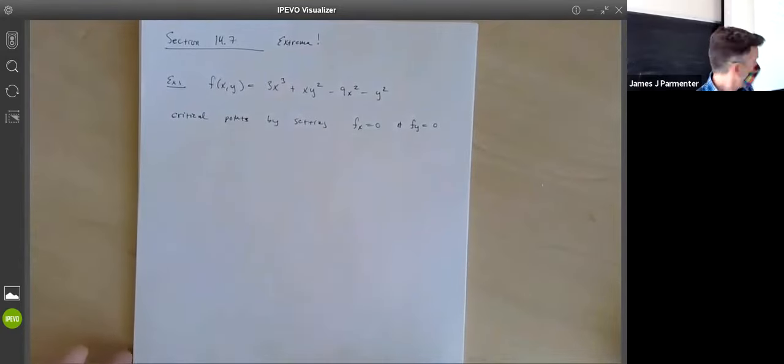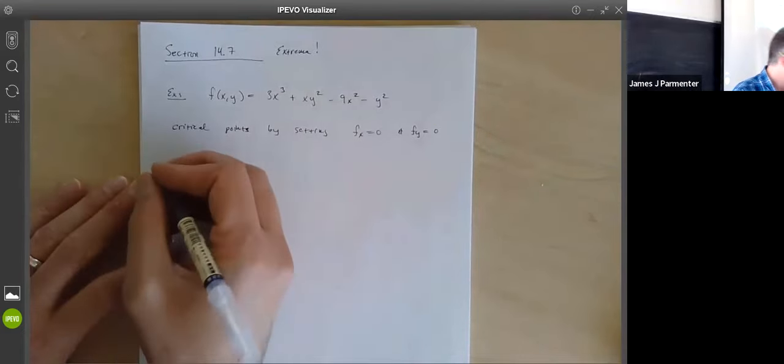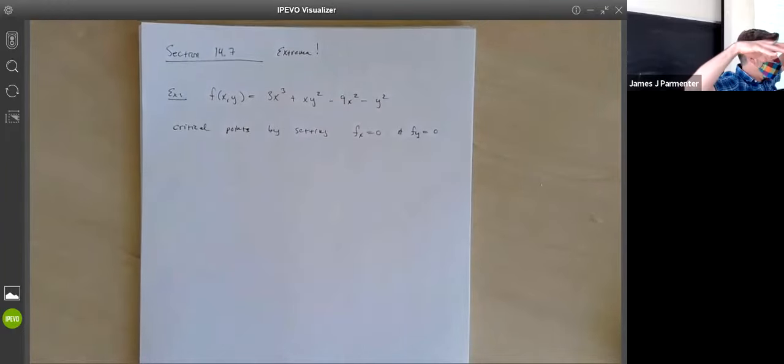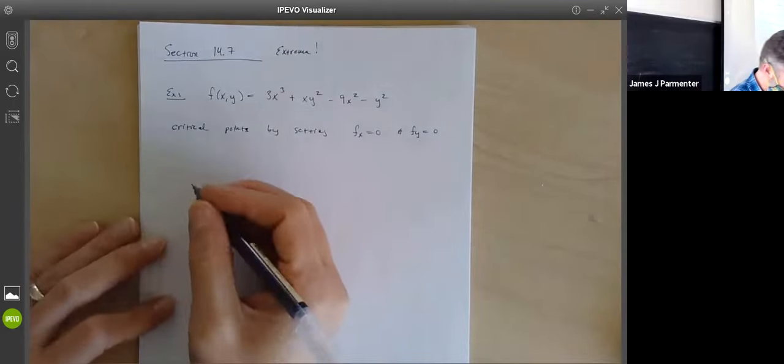I should point out, setting fx and fy equal to zero is the same as setting the gradient equal to zero. And so what we're doing when we're finding where we might have a maximum or minimum is we're literally finding where the gradient is zero. It's kind of interesting. So that kind of means there's no direction you can point in where the slope is the steepest, because you're essentially finding a place like the top of a mountain. At the top of the mountain, no matter which way you go, the slope is zero, is kind of the idea.